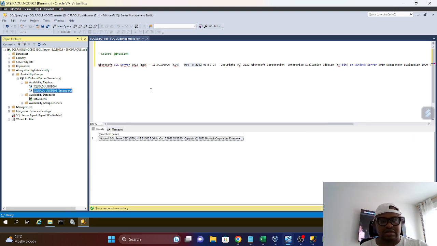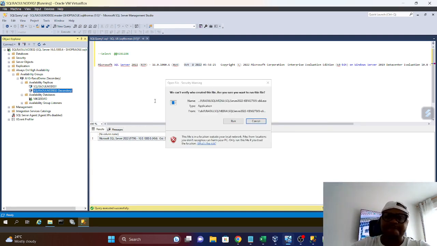Some time is coming. It takes some time. And now, this is SQL Server Raoul Node 2. This is the secondary replica. So run.